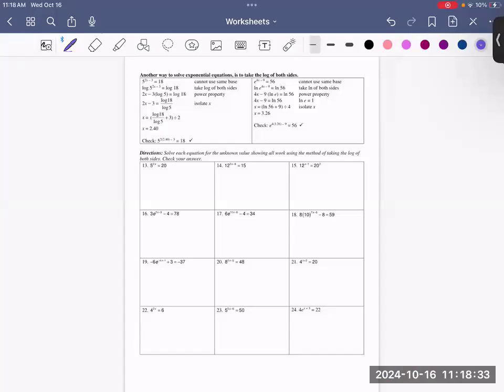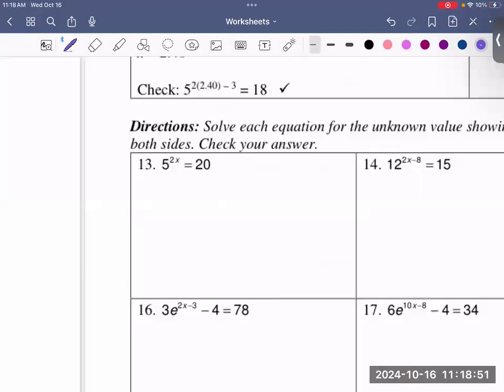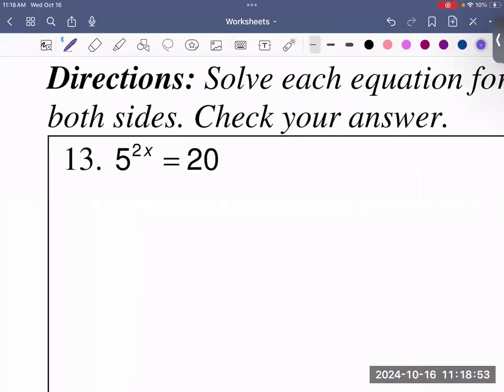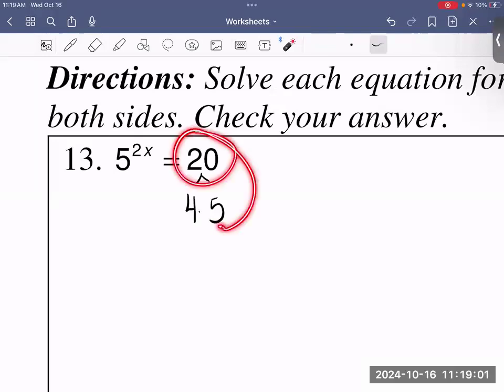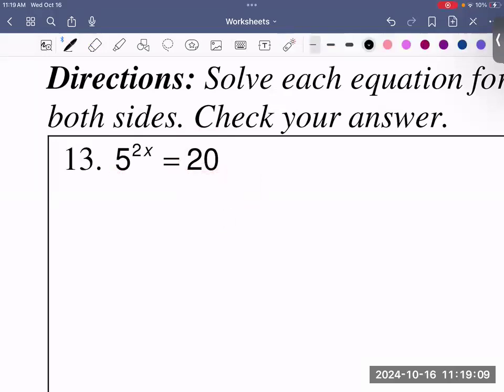Today we're going to be working on exponential equations and how to solve them with a logarithm. In a previous video, we talked about how to solve these with your elementary cases, so trying to get your bases to match. However, if it's not possible to get your bases to match, like 5 and 20, well, yes, 20 has a 5 in it, so 4 times 5, there's just not enough fives in order to make the 20 have an exact base to match 5. So in that case, we're going to have to use your logarithm.